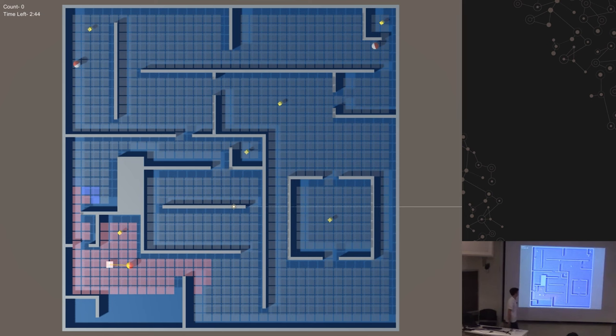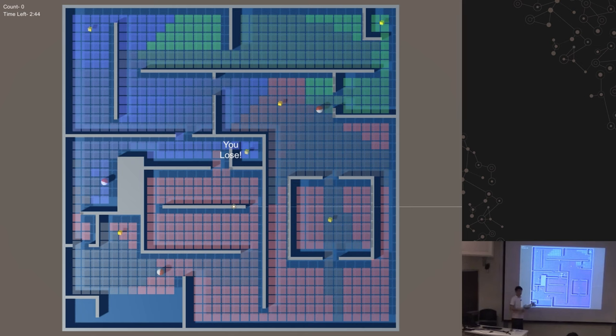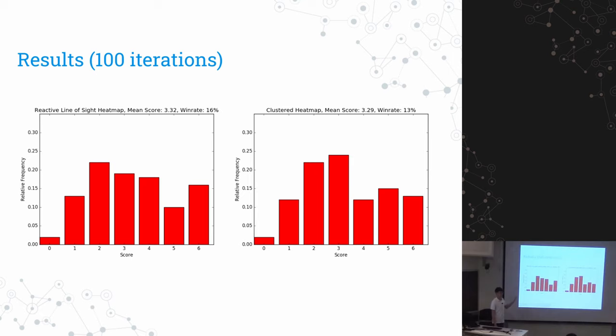And they will continue to do that until there is overlap with their region. So we'll see, even though the character is lost, this character starts patrolling to where the player character was last seen. And once again, you'd hope that this would work well. And it actually works okay. It works decently. The win rate does go down a tiny bit, and the mean score, you could say it goes down, but that might truly be random variance.